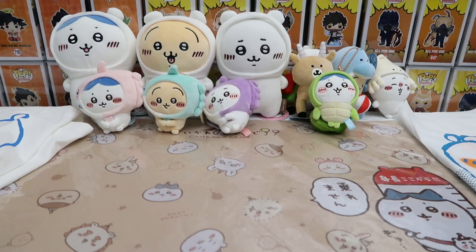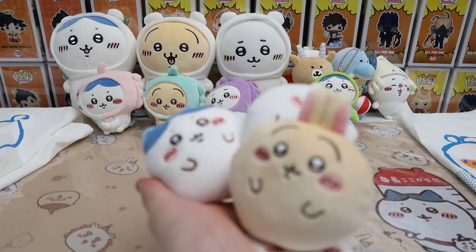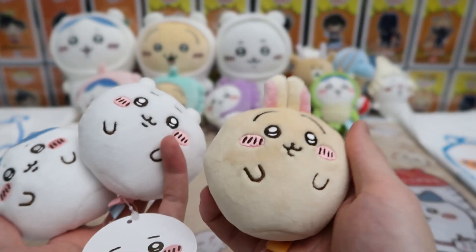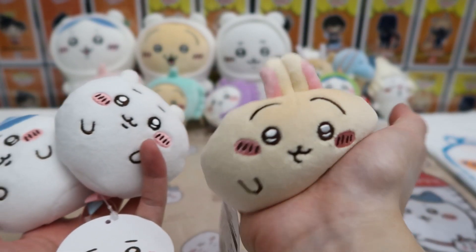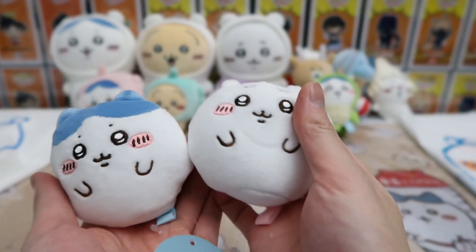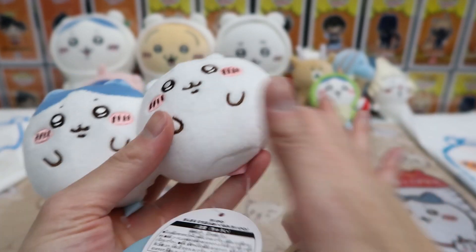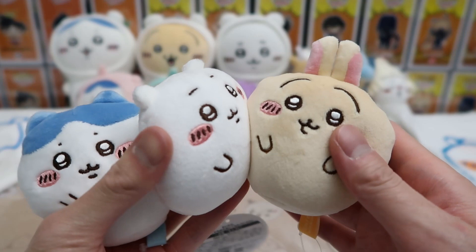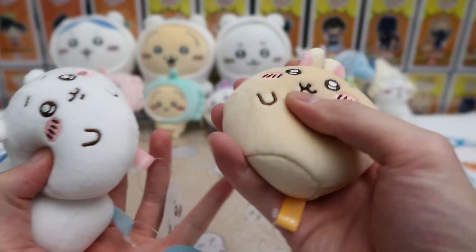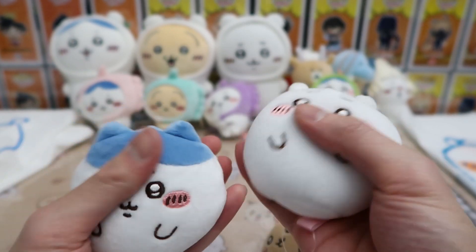Moving on — I have a hard time separating and not completing sets. We also got here these little crazy buddies in a brown beanbag stress ball. They're pretty hefty too. We got all three of them just to complete the whole set. These are really heavy, like a hacky sack almost, but with stress ball feels — really great in the hands, and so cute.